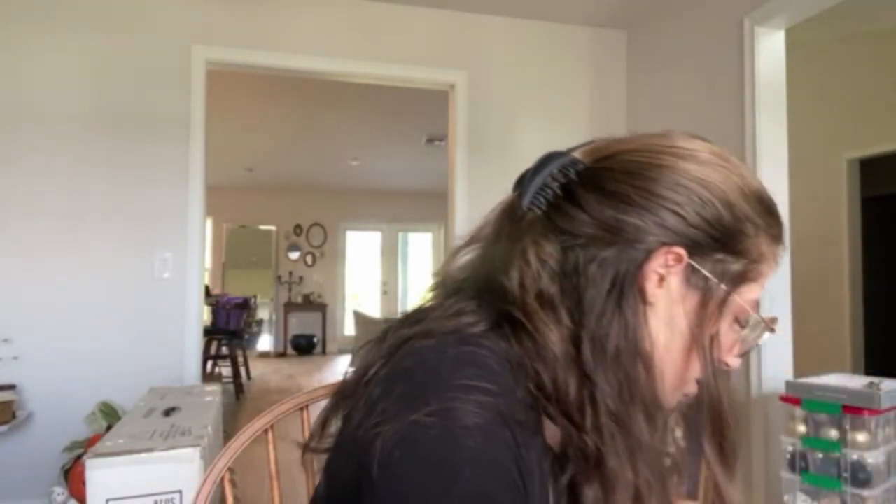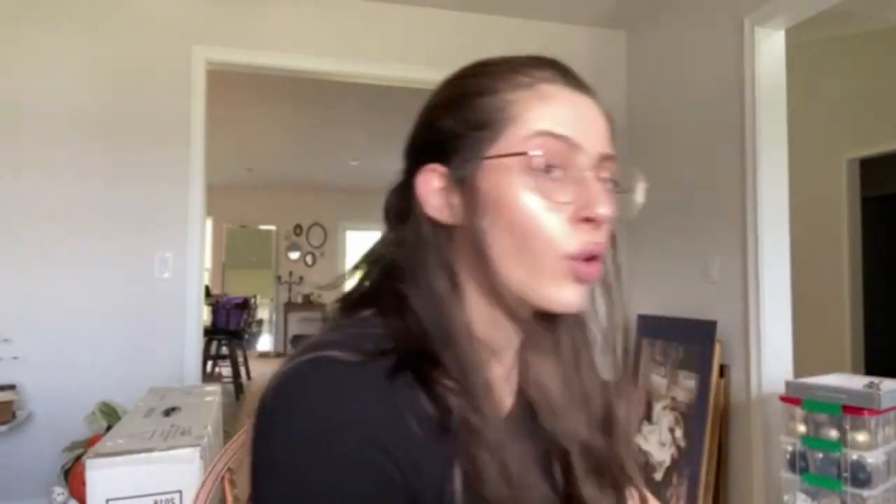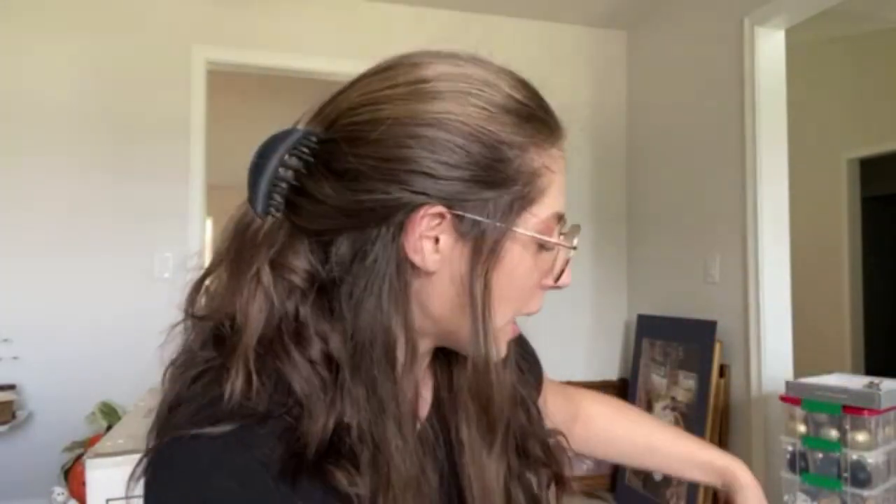Okay, I was wondering where these went. I went a little ham at Hobby Lobby last year because it was the first year that my husband and I had money and a house to decorate — we were renting at the time. So I went crazy at Hobby Lobby and bought a lot of these. They need to be fluffed — I'm just not going to do it here because they'll create a mess. But I have like five or six of these little mini Christmas trees. I'm going to need to find a solution for the burlap because that's not my thing, but they were like five dollars and they're really good for my bookshelf styling.